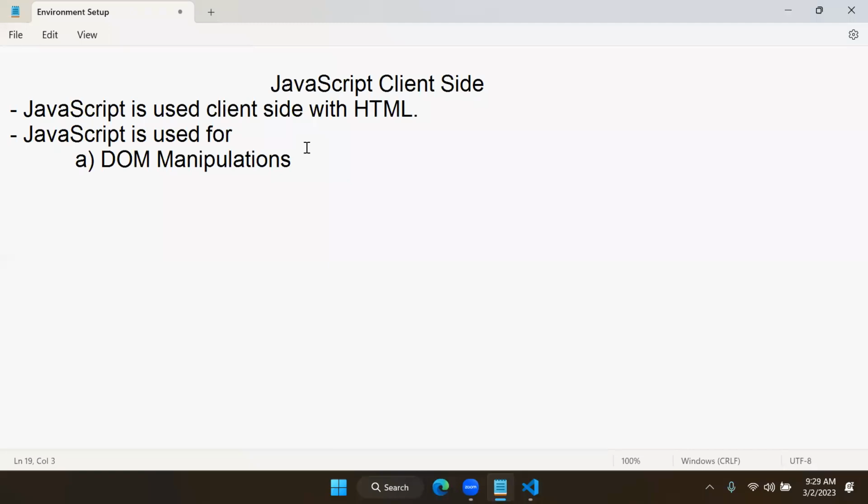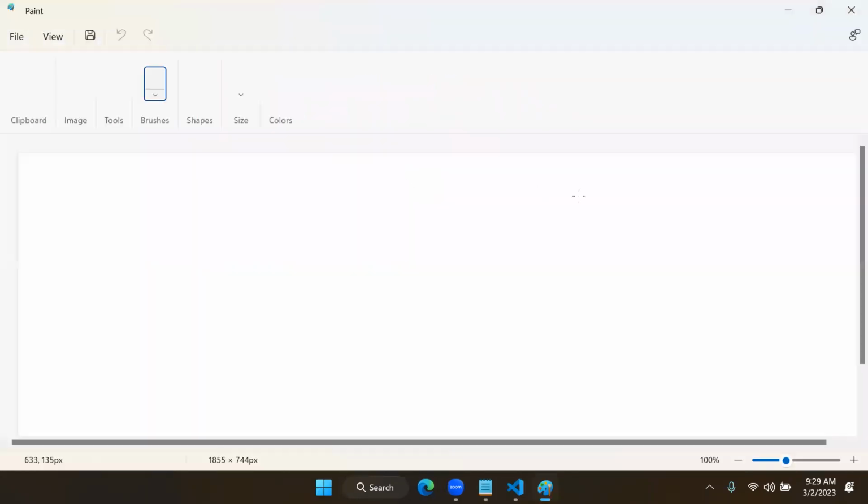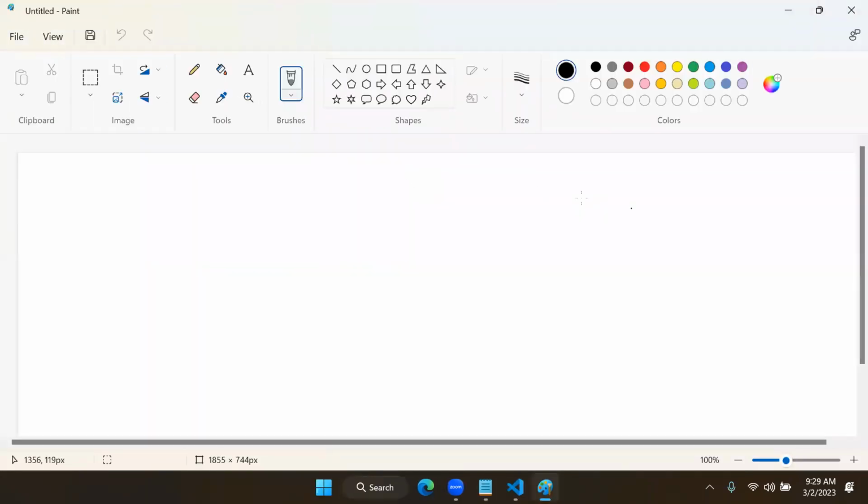So if you are not aware of that, I will give a simple overview of how your HTML is going to work, because basic HTML learners know what is DOM.